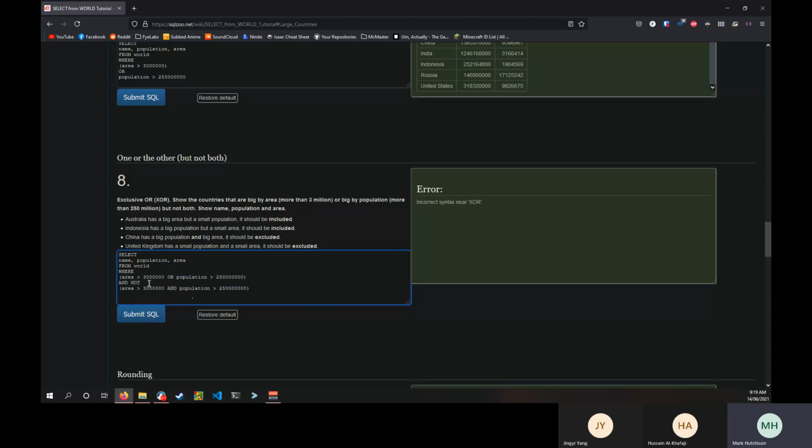So if you think about it, you need area to be greater than 3 million or population to be greater than 250 million and not area greater than 3 million and population greater than 250 million. So what we've done here is we've stated it's one or the other, and it is not both. That is what the logic of XOR truly means.